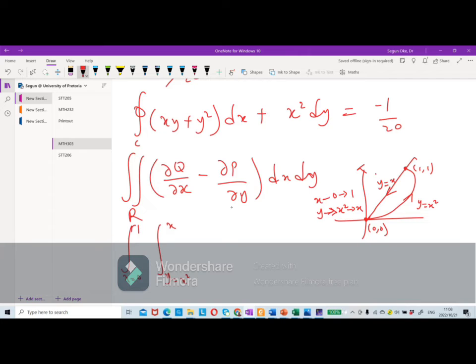Now, how do we integrate the problem that we have here? Identify your Q. Your Q is equal to what? Let me write the whole equation. Yes, this is Q. This is P, right? Okay, what is Q? Let's differentiate it. The Q dx, what do we have? 2x.